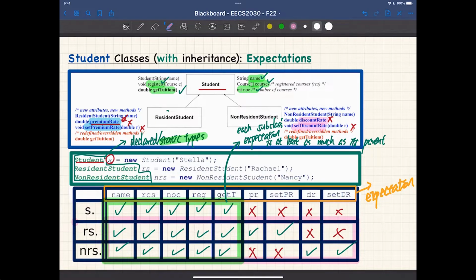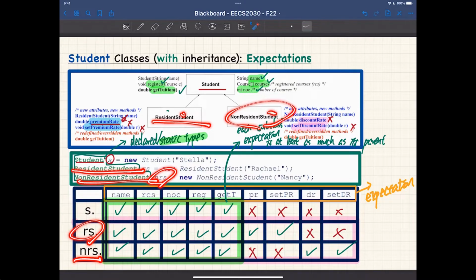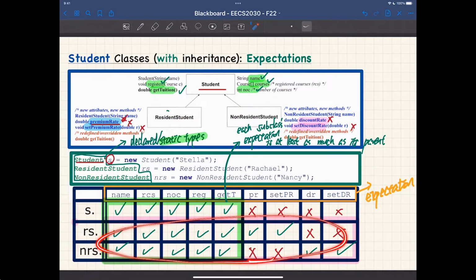RS is ResidentStudent here, and NRS is the NonResidentStudent, which is here. We call it a sibling, like a brother and sister. In that way, can we say anything about the expectation in general? Parents, would you like to say something about this between siblings?